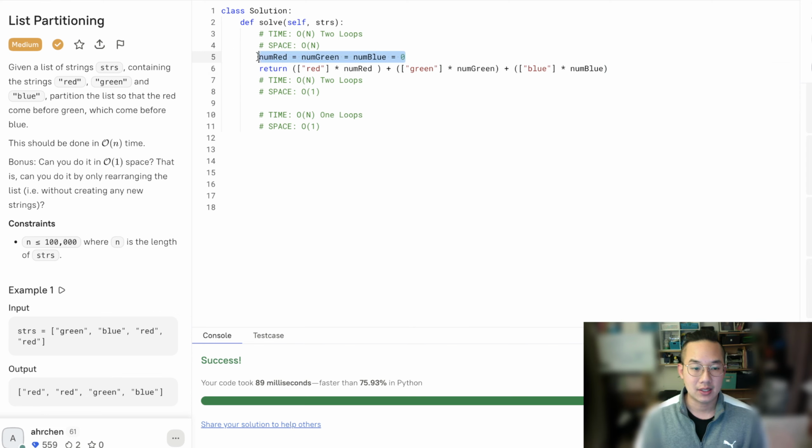But instead of this, let's just use a dictionary, because it's more scalable, right? So this is red 0, green 0, and blue 0.